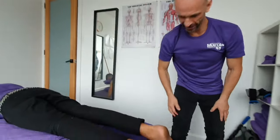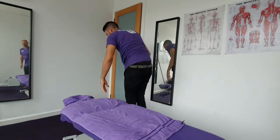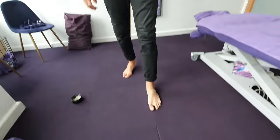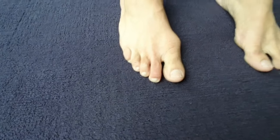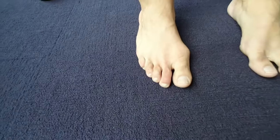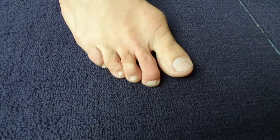All right, let's do a bit of a test. Let's have a walk around, mate. I'm fixed. It's gone. Let's have a look at that toe. Which one is this? It's 100% straighter. It was worse than that one. Yeah, it was a lot worse than that one. Get right up close to it, because you'd probably be able to take a screenshot of it in comparison.